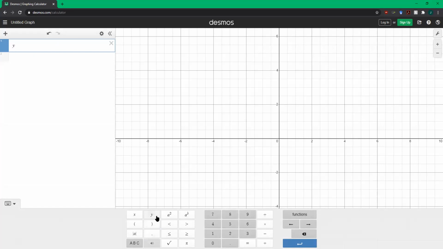So we'll do y is equal to, we'll need a fraction bar, so let's do division. 4 in the numerator, and then if you're in the numerator, you can use these arrow buttons to go to the denominator. Just kidding. I think the easiest way is to just press on the denominator.